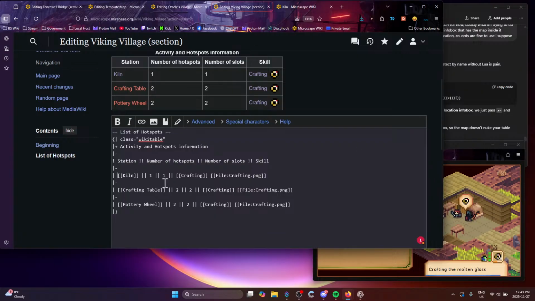Okay, let's do file colon KILN.PNG. File.